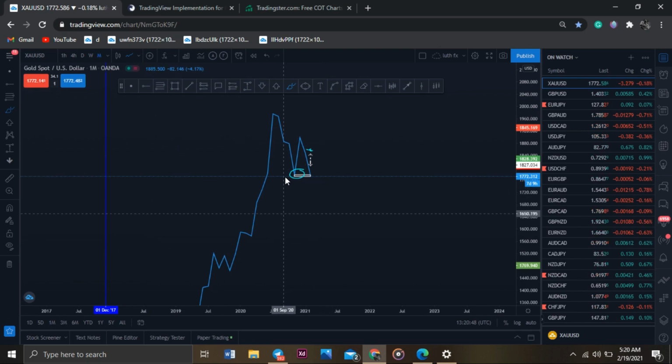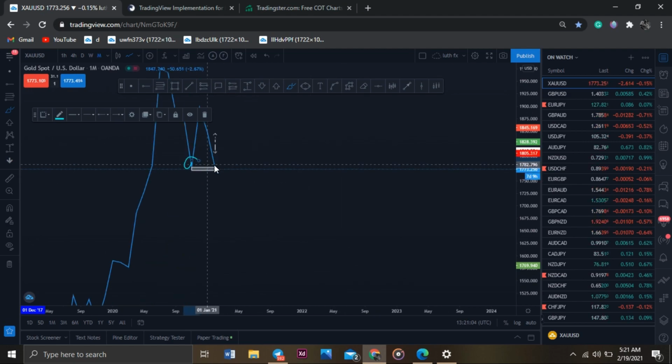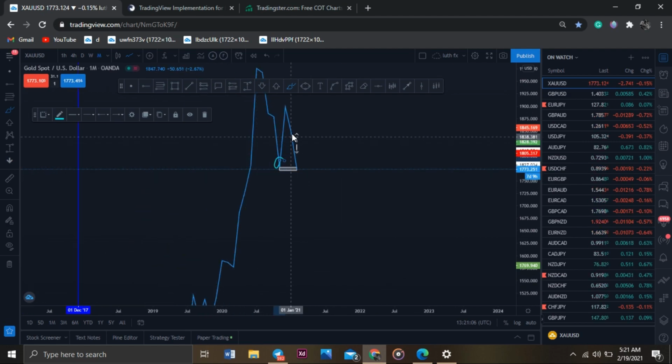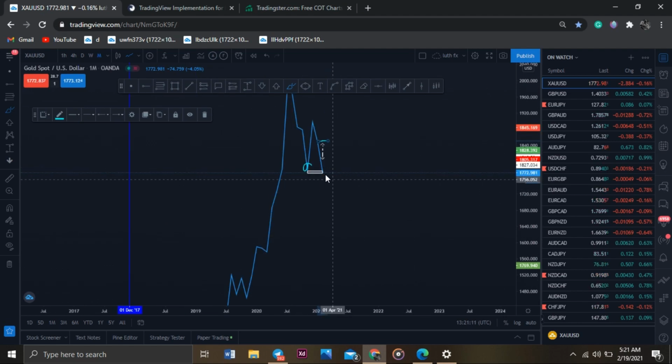You see that price is coming all the way down to this region, which is very, very strong. Let me take my brush stuff off. You can see price is coming all the way back to this region to retest this zone. Okay, but last week when I saw this setup, it wasn't close to this zone yet. It was around this zone right here. So I knew that even though the overall bias on the monthly time frame was a buy, because you can see this impulse correction impulse right here, I was expecting price to continue going to the downside to at least retest this zone before any continuation to the upside.